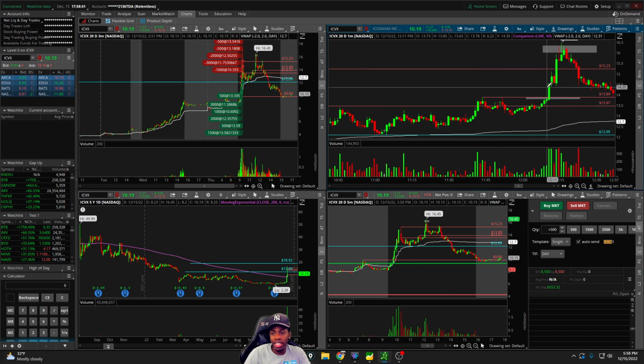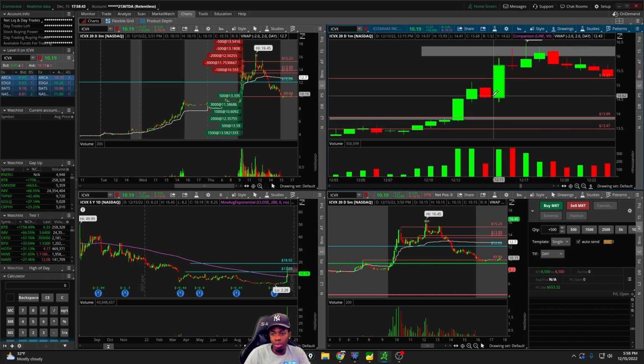It comes up nicely, and look at how beautiful it does right here with these bottoming wicks. We'll look at the trades from earlier in a sec. Nice bottoming wick. Low 40, 52, low 41, as clean as it gets. Even if the price action is a little volatile, it's still as clean as it gets for this price range, especially. And then over the high here, 1511, it surges up to 93.